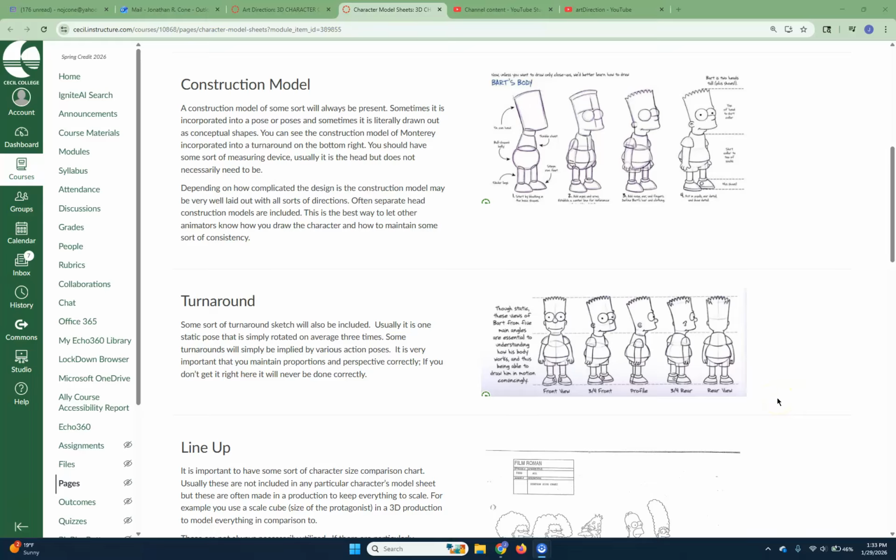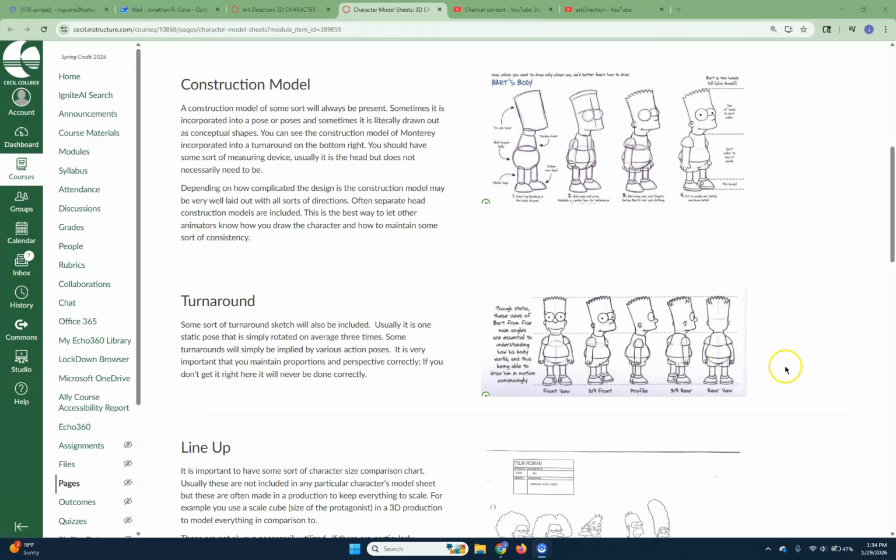Another one will be a turnaround sketch, which is what we're going to be doing this week. Basically it's how to draw the character from multiple angles. Depending on the production, they might have a whole bunch of them. They might only have a couple. So typically what I ask students, this one's particularly useful for 3D, I usually have students do a front, three quarters, and side view. Because you can use the front view in the orthographic and model from the front view, and you can use the side view to model from the side. And then you have the three quarters as sort of a guide of what it should look like when you're halfway between the two. You can sometimes see three quarters back and back, and I've even seen more than this.